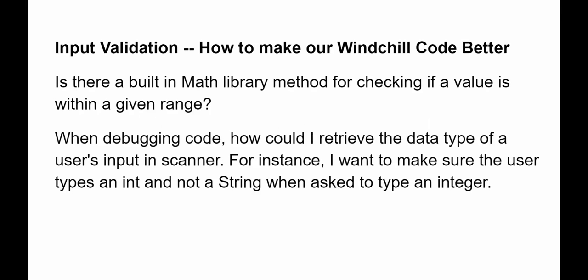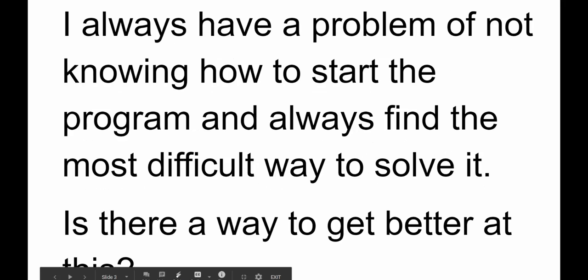Alright, so there were 2 really awesome sets of questions that were so cool that I made totally separate videos about them. The first was about input validation. Several people wanted to know if there is an easy way of checking whether a value is in a given range or whether the thing that the user typed is the right data type. Like they're supposed to type a double. Can you actually check to make sure it's a double without having your thing crash? So I have a whole video about taking a really excellent answer to problem number 3 and making it even better by adding input validation.